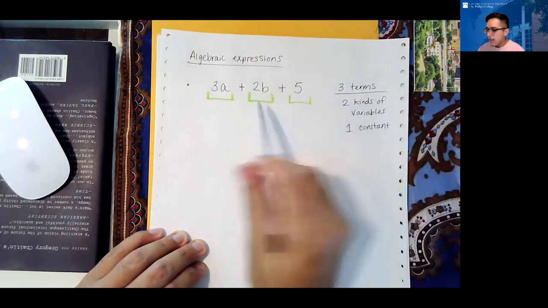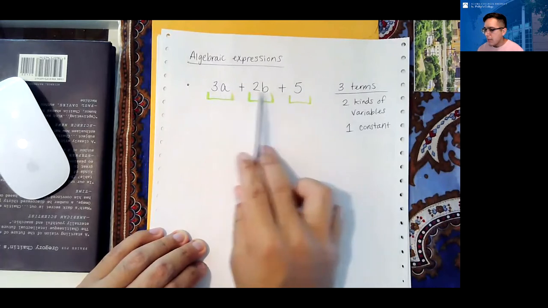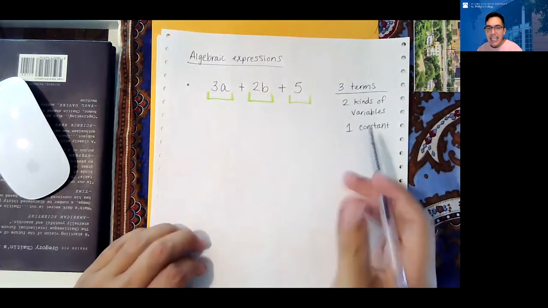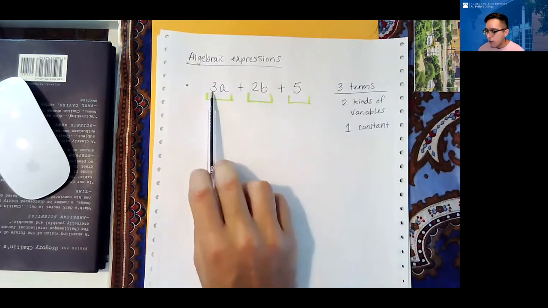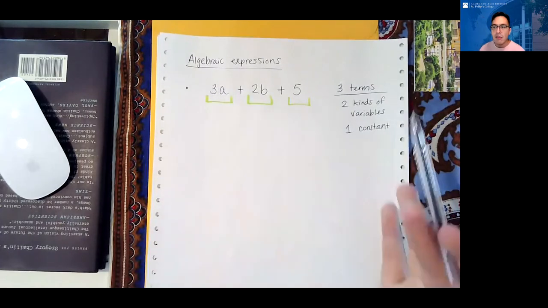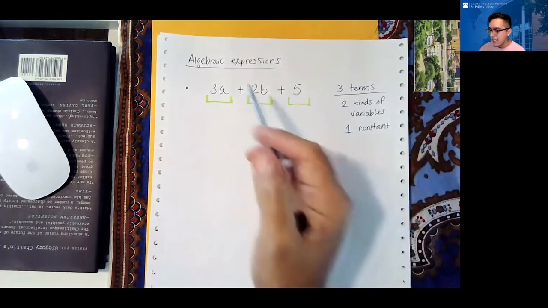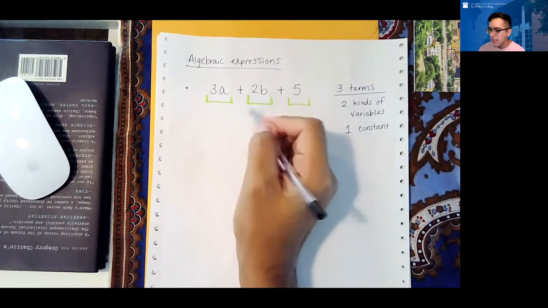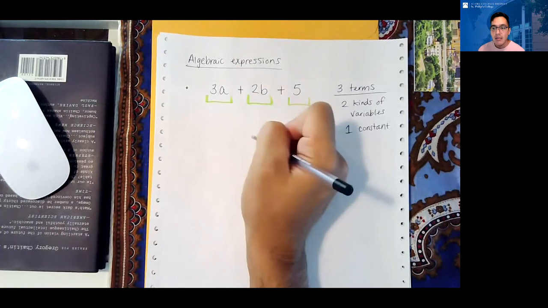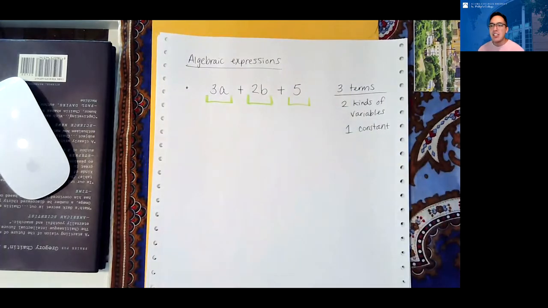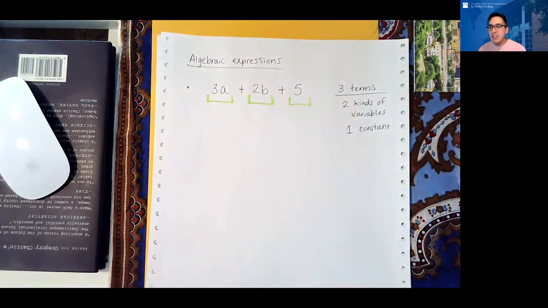And because these variables are not the same kind, or these terms are not the same kind, I can't combine them. I can't say that I have 3 apples and 2 bananas, and that gives me 5 bananas. It wouldn't make sense to say, let's go ahead and add these 2 things together and then call it 5b, because then what happened to the apples? How did they magically transform into bananas? Okay, so we have to sort of keep our apples, our oranges, our bananas separate from each other. And if we cannot combine these terms because they're not the same kind of grocery item, then we just have to leave it alone. Okay.